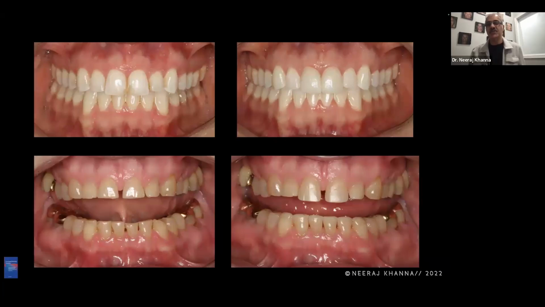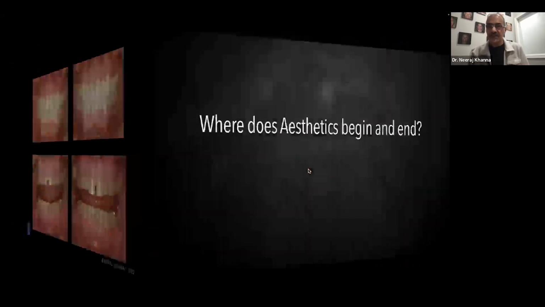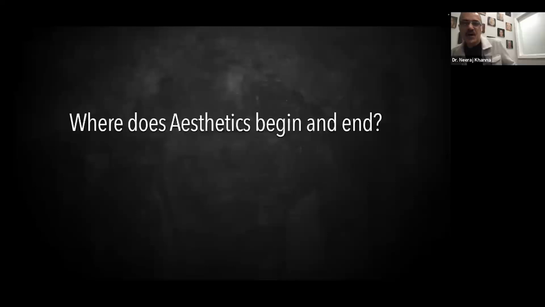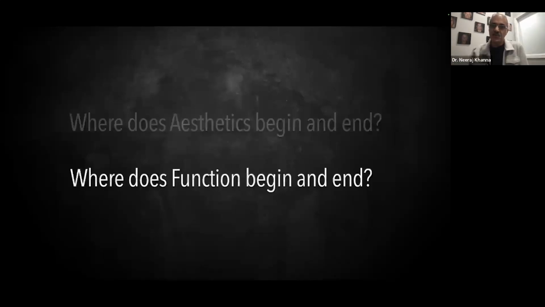And the point I'm sharing with you is, it doesn't matter how complex the case may be, the principles of how we treat these patients are exactly the same. And so we're going to go through some topics before we get to the case, but I'd like to ask you this question: where, in your opinion, does aesthetics begin and end? We won't spend a lot of time discussing this because that is very subjective, but what is not subjective is this question: where does function begin and end?